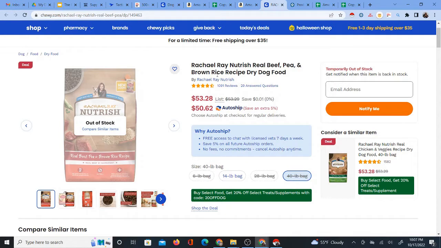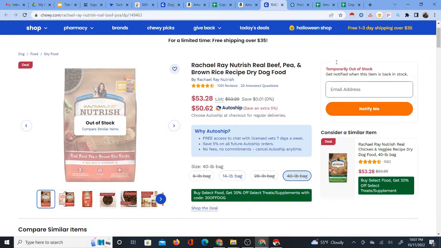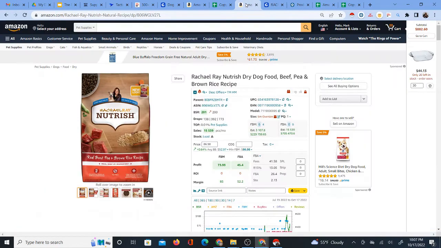Okay. So clearly, even at $53, it's still cheaper. And of course, in this case, you might want to have them notify you when it comes back in stock or whatever. And it doesn't seem that I can. So I have to see if I have approval to even sell this brand. Right now it's telling me no, but when I apply, a lot of times I get approved based on my selling performance. And you can do the same if you've been selling for a while. So you can always check. But right now, at this point in the video, I'm really just comparing matches and profitability. That's my main point right now, to demonstrate in this process.